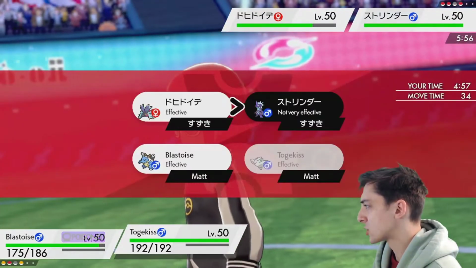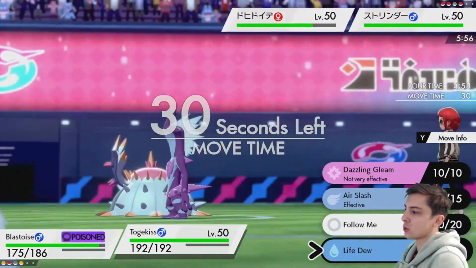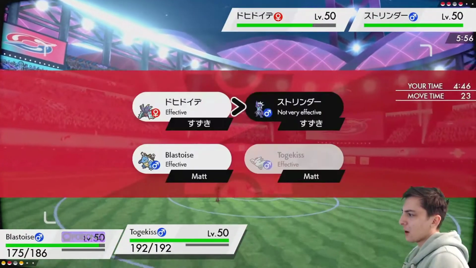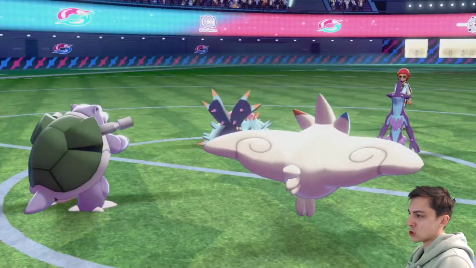Do I Air Slash and go for flinches? The thing is, I could see Toxtricity switching out because he's going to want to try and stall out my block. Do you care about stalling out Blastoise, or would you just want to try and knock it out? I'm tempted to Life Dew, but I think I'm better off just attacking, to be honest. I'm just trying to get rid of this Toxtricity.